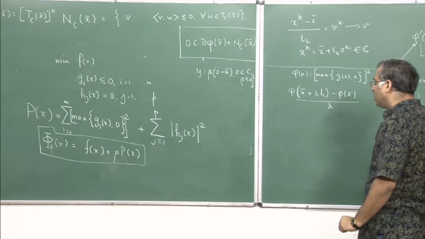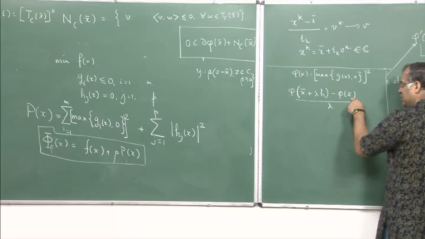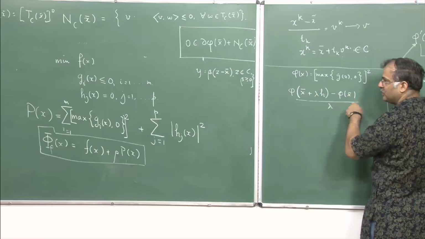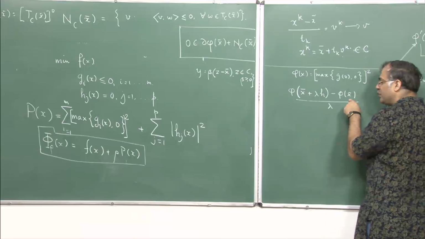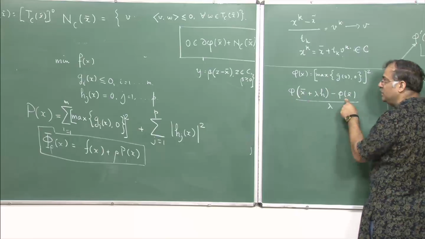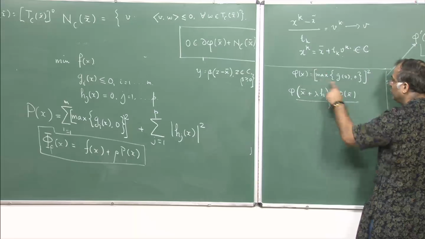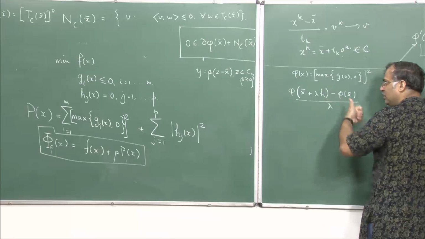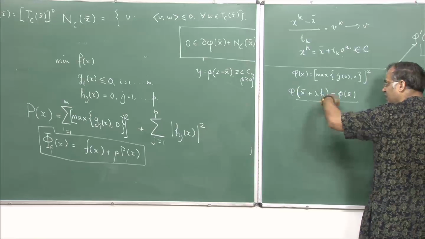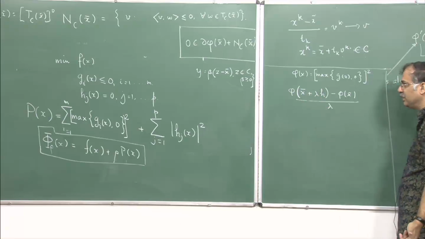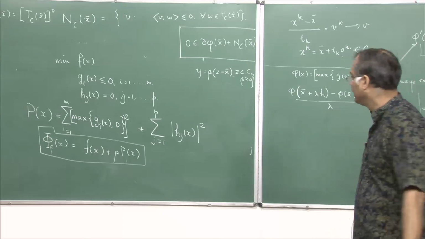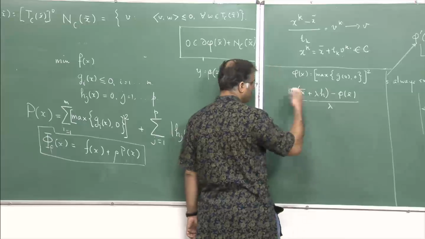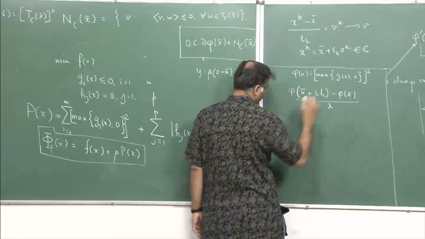The problem is that if this is positive, this has to be positive. If this is 0, it could be 0 or positive, it does not matter. If this is positive, then this has to be positive because of the continuity of the function phi. So, this function overall is a continuous function. Because of the continuity, for lambda sufficiently small, whatever direction h you choose, phi of x bar plus lambda h is positive by the continuity of the function. So, suppose now phi x bar is positive. If it is 0, then of course a similar thing can be done.